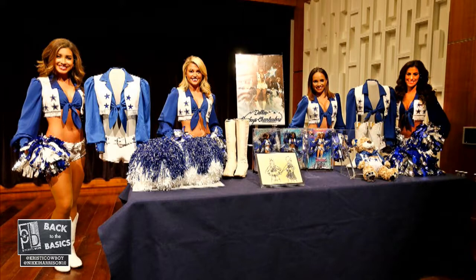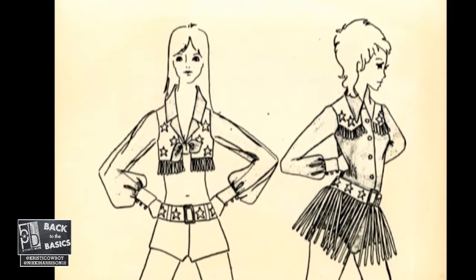But I want to point out that Janelle was talking about the poms. So you can see a set of poms from the 70s, the early set of poms on the left, the big bushy ones. And on the right, in front of Janelle, you can see the modern one that she's talking about, which is much easier to use. You can also see, Paula mentioned the go-go boots. So you see the boots from the 70s on the left. They're actually Kelly's boots too. Kelly Finglass, the current director. And I believe the shorts and vest of one of the outfits is also from Kelly, the one on the left. Oh my goodness, they're so cool. Those are also the boots, and then Paula, your design is right there on the front. The sketch is there. The sketch in black and white. The original sketch. Wow. Yes. There's a great look there.